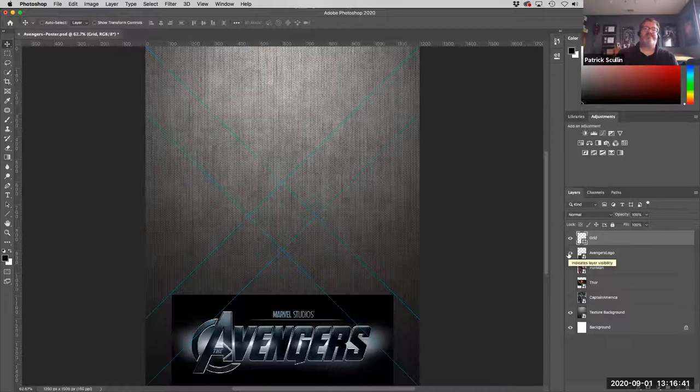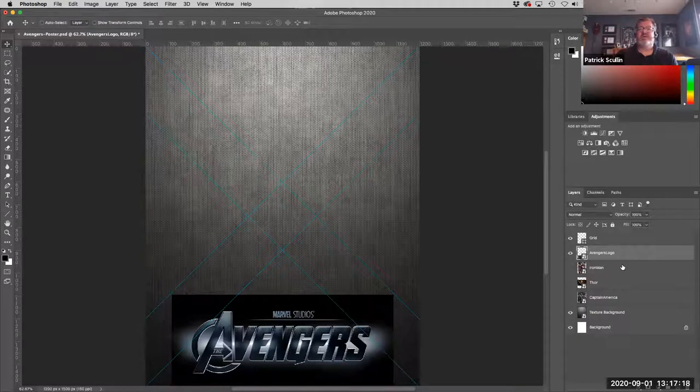I went ahead and positioned it at the bottom, the idea being that I wanted to make this logo blend into the background, going from dark to light, from the bottom to the top. I already pre-positioned the Avengers logo so it's down toward the base underneath the grid lines. So it's a square. I want to blend it into the background. And the best way to do that, I think, is to create a temporary transparent layer with a black gradient in it to blend into that background.